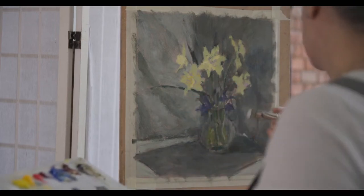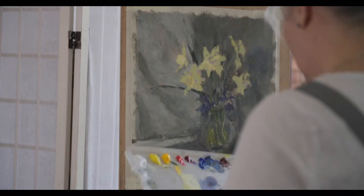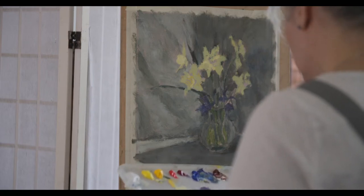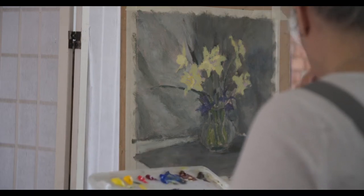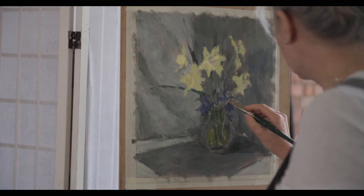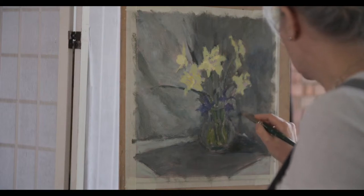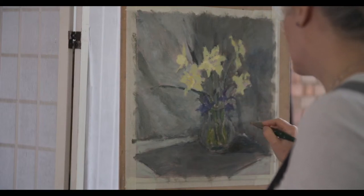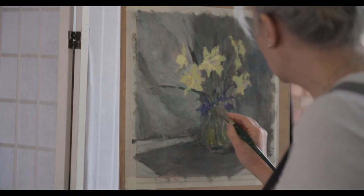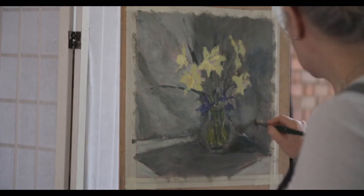It's quite nice how the light is passing around the back of the arrangement here, just making up more of my grey colour. Every time I mix this background colour, I'm probably mixing it slightly differently each time. I'd be very surprised if it was identical to my previous mixes. But as long as it's kind of about right, I don't mind. It makes for a more interesting painting. I don't mind that it's not uniform all over. And in a way, you know, life isn't like that, is it? The light is bouncing around and behaving differently and affecting the colours differently in different areas.